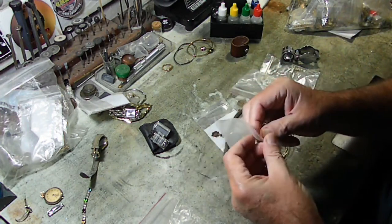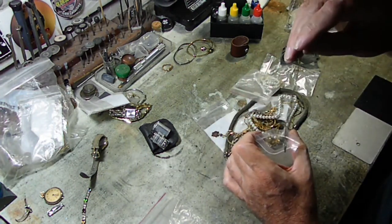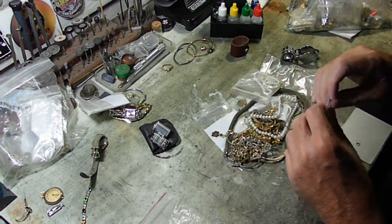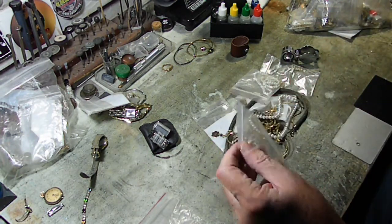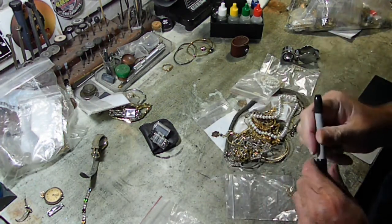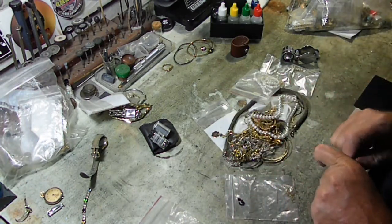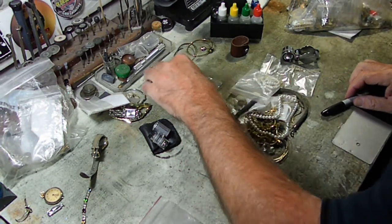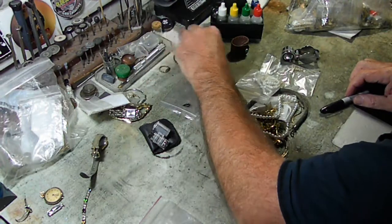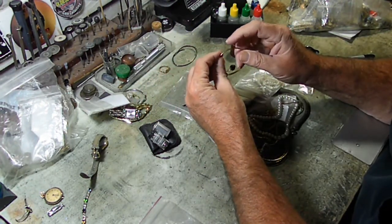So I will actually just take this and mark gold filled on it, and then anything else that I get that's gold filled we'll throw in this bag. That's not really going to be a big resale item for them. So we know that that's gold filled stuff. That can be resold. This is broken. It could be fixed, but it's got a bad break here.